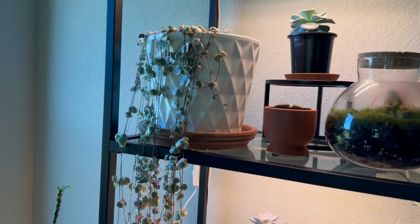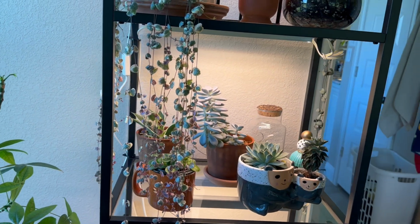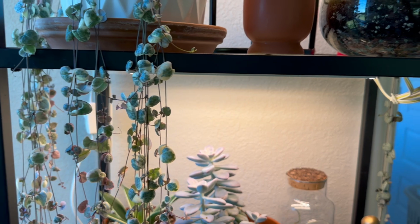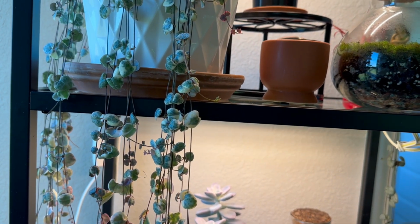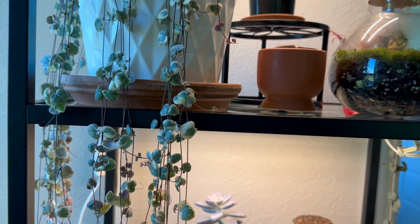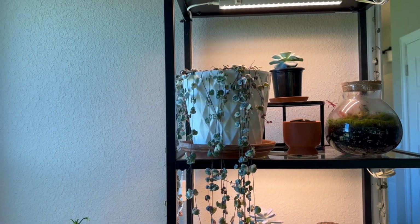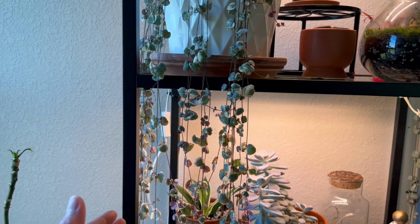This side is my variegated string of hearts. It's so funny because this is the plant that I propagated when I posted my first ever YouTube video. It's almost a year now, actually, August the 2nd, when I posted my video and I was propagating this plant, and all the propagation died. So maybe I'm gonna remake that video next month and propagate this.